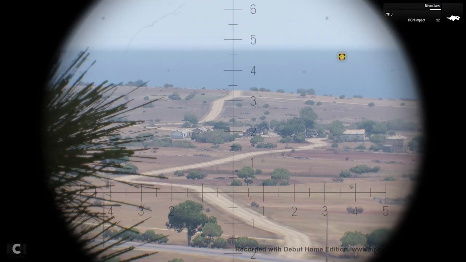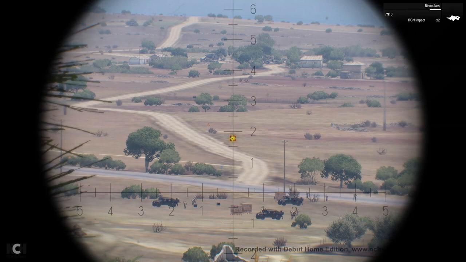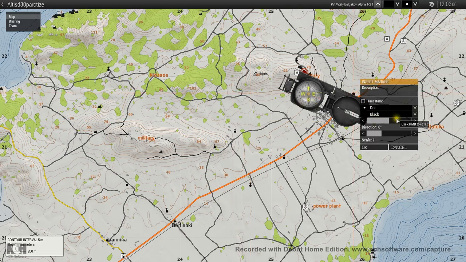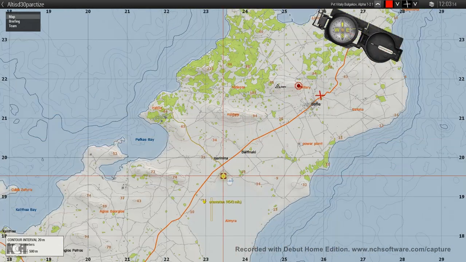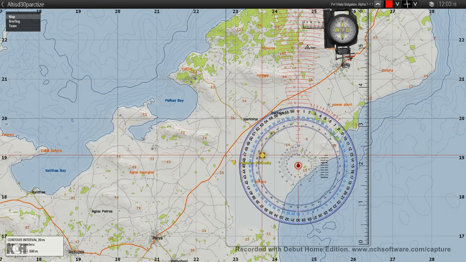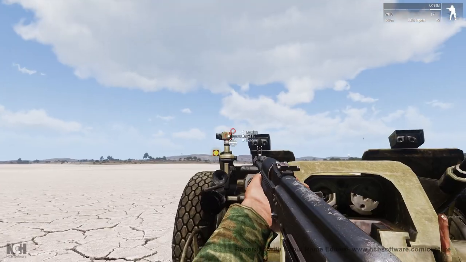You see this road from the east gets into the main road, and they are on our side of that road, so they must be somewhere here. Let's make it a destroy sign and red. Okay, so that's where we suppose our target is. Let's get back to our gun crew and target them.